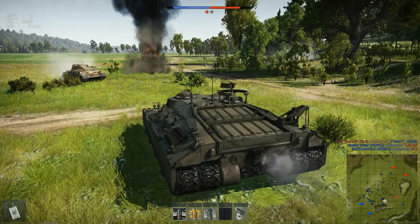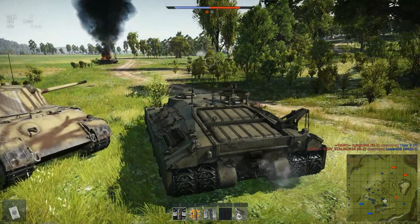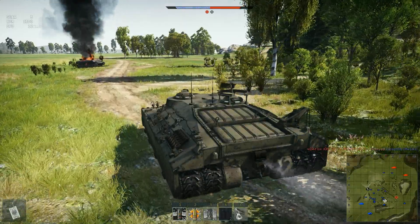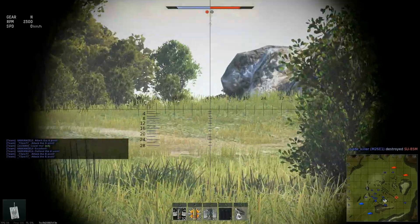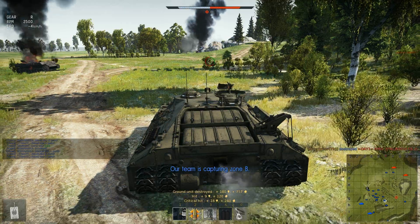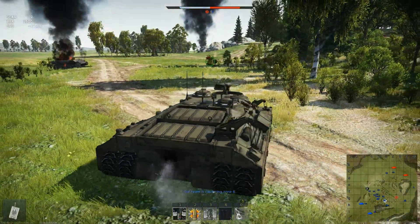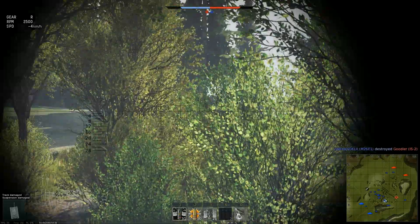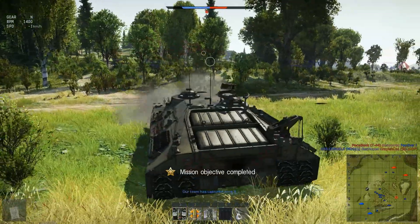An IS-2 is not a difficult proposition for me, but it's something I'd rather not deal with at this range since he is a threat. I need to rush around as quick as I can and try and get some shots into him. There he is — clearing this bush, I'm going to turn. Nice hit, right into the ammo in the back of the turret. Knocked him out. The gun is very adequate for dealing with IS-2. I did just bounce an IS-2 shot from the side — that's the spaced armor. He was above me so the sloping was actually less advantageous, but the tank was still able to bounce it. A shell came in right near my cupola but went low and hit the roof of the tank.